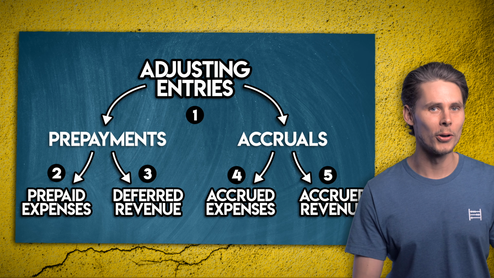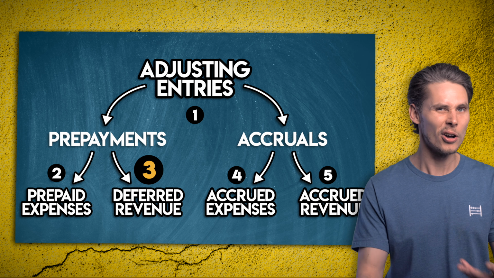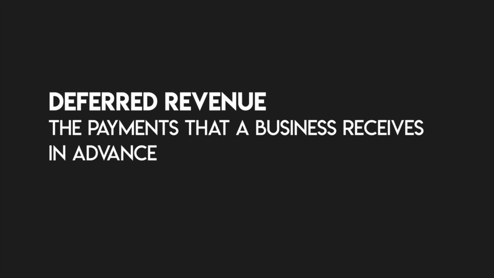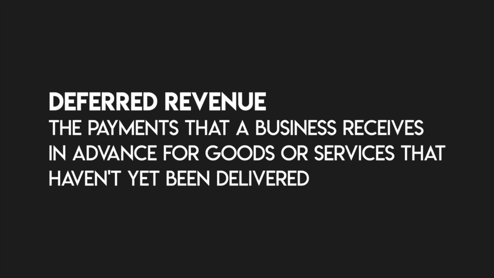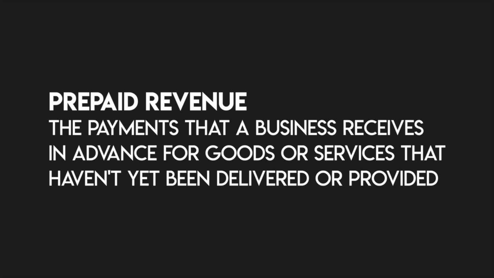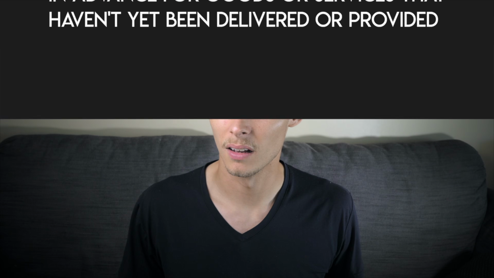Now let's move on to deferred revenue, also known as prepaid or unearned revenue. Deferred revenue is what we call the payments that a business receives in advance for goods or services that haven't yet been delivered or provided. You might have heard of prepaid revenue or even unearned revenue. Well, all of these are actually the same thing. They're just different ways of saying deferred revenue.